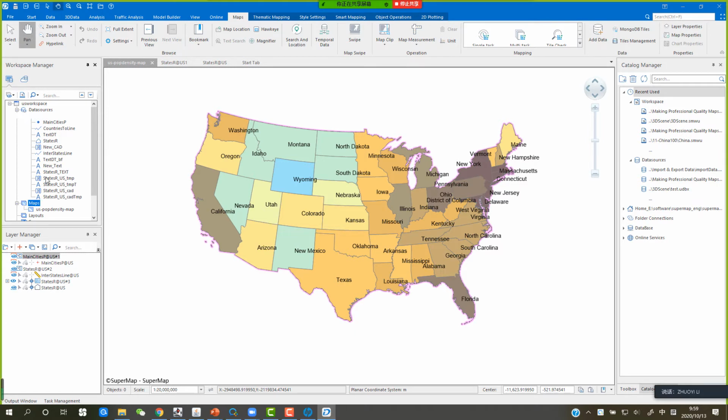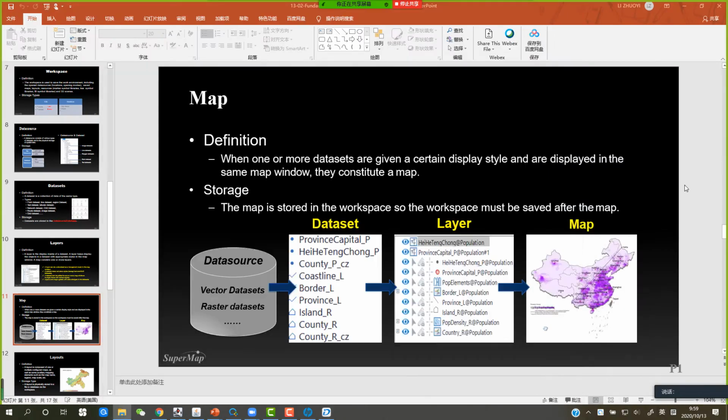So the map is stored in the workspace, and the dataset is stored in the data source. So if we want to store this map, we must save the workspace.